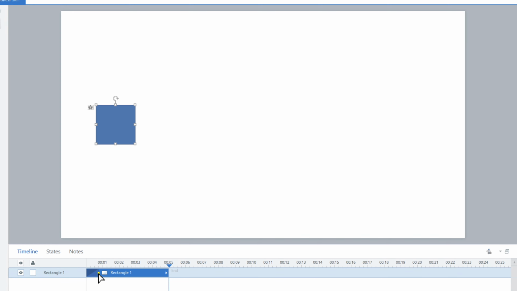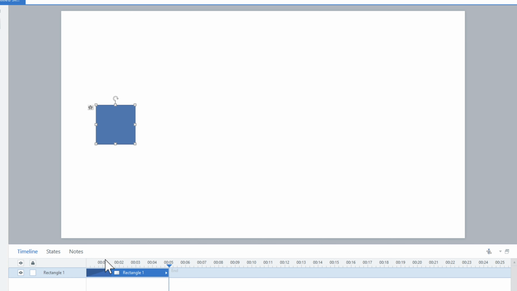Now, what this is doing for this length of time down here is it's going from a transparency of 0 to a transparency of 100. So it's going to be fully gone at 0, and then at the end of that length of time, that tween, it's going to be 100, and that's really what a fade is. So that is how Storyline handles it.